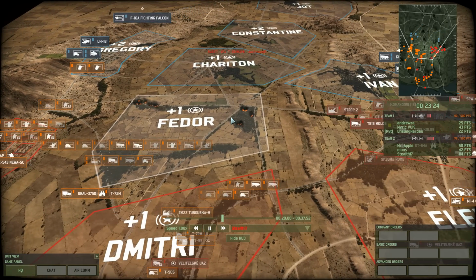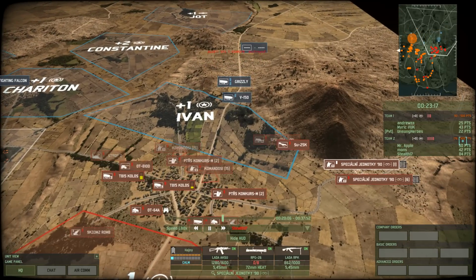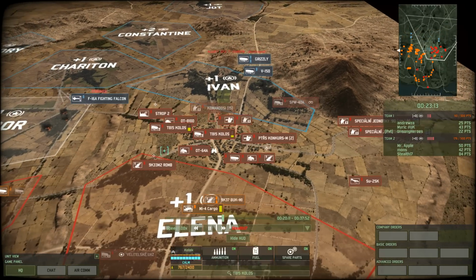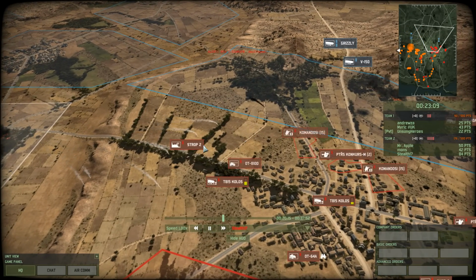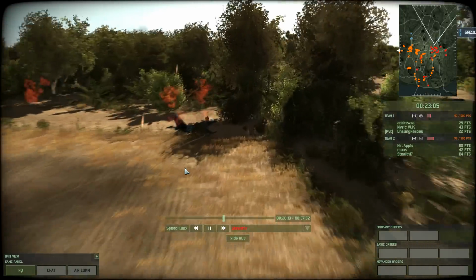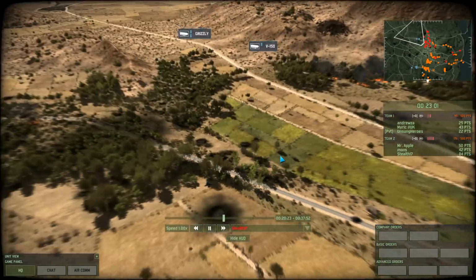By now, the enemy has also parked another CV in Fedor, so we're no longer gaining points, but we are ahead by quite a lot. We have 176 versus 90, so we're doing quite nicely. And for some reason a Flying Falcon decides to fly right over my strop and pays for it with his life. There goes the wreck. We have another nice museum piece here ready to be picked up.